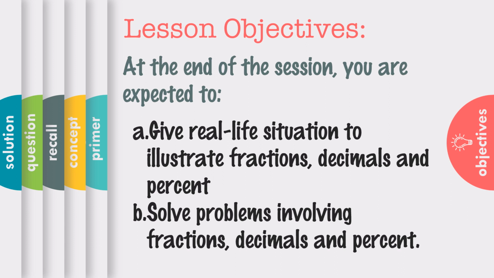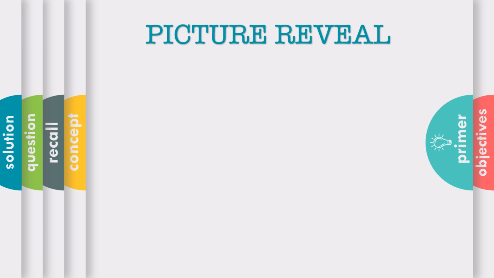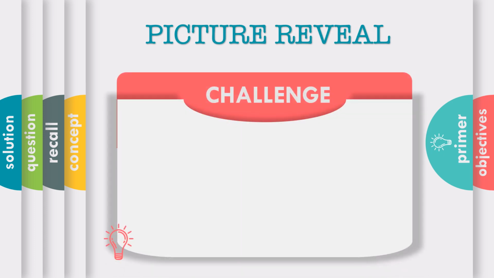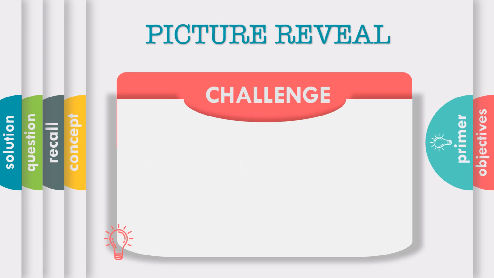Our lesson objective will be, at the end of this session, you are expected to give real situations to illustrate fractions, decimals, and percent, and to solve problems involving fractions, decimals, and percent. Let us start with a quick mental exercise to get us prepped for the lesson. Picture reveal. You are tasked to arrange the numbers shown on the screen in ascending order to reveal the image behind it. Let us start.